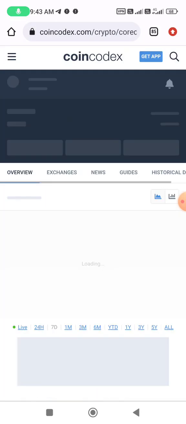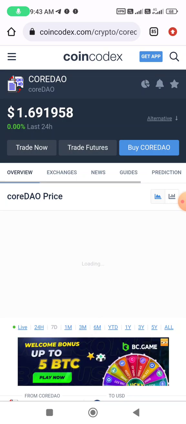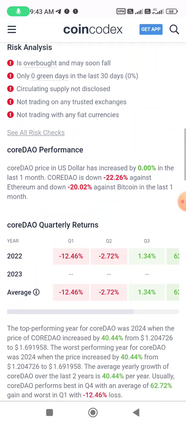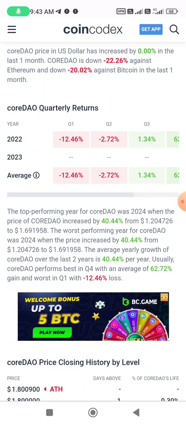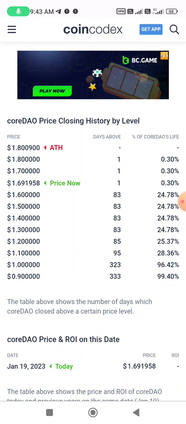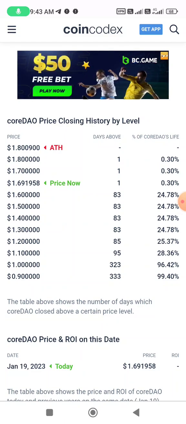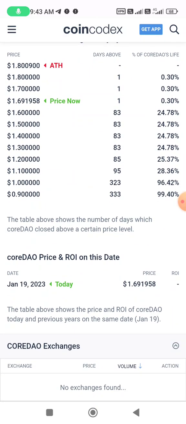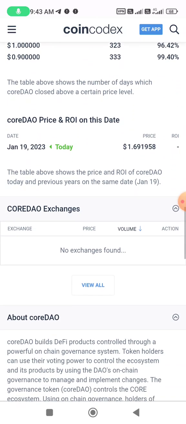I click on CoDAO. Yes, it's right around here. It has maximally reached 1.80 USD, started at 0.90 USD, and is today at the price of 1.69 USD.